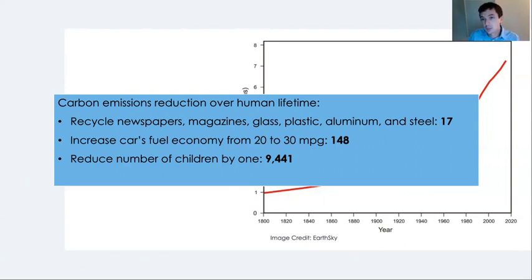If you had one less child, you could save close to 10,000 tons of CO2, just because you're not putting another person on Earth who will consume the same resources at the level you consume them. And I realize the wording here is a little bit weird. I don't mean reduce the number of children as in remove children from the planet. It just means if you were planning to have 3 kids, let's say, instead think about having 2. If you're planning to have 2, think about having 1. And this is on a global scale, not just an individual or national scale.